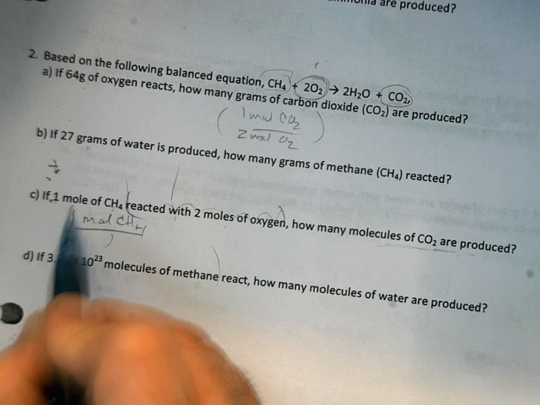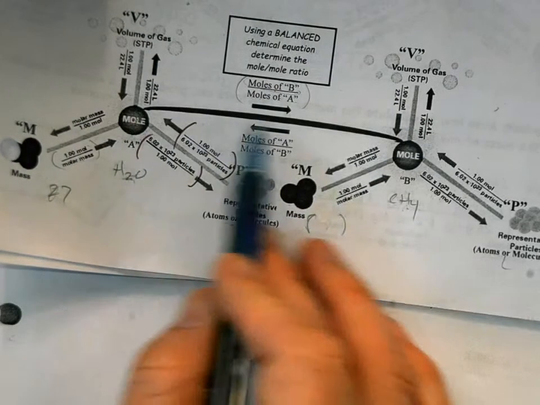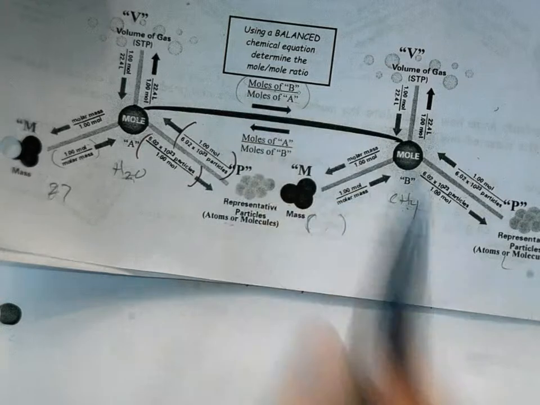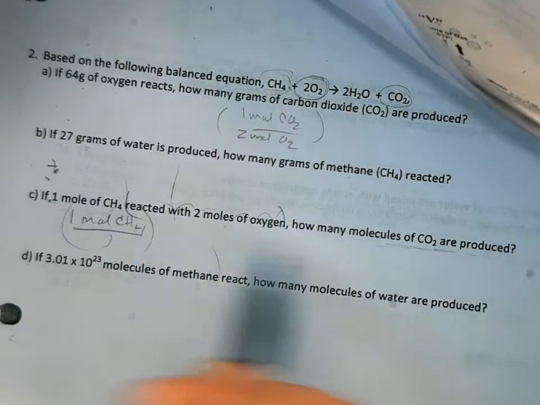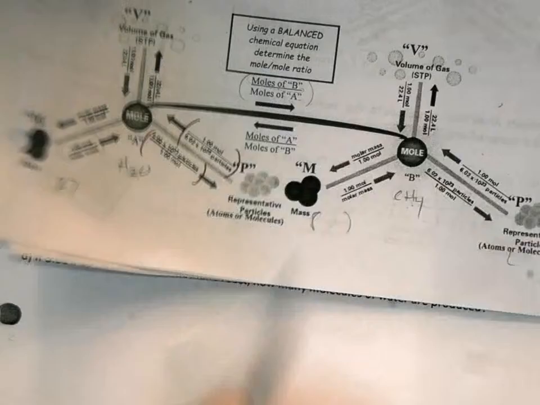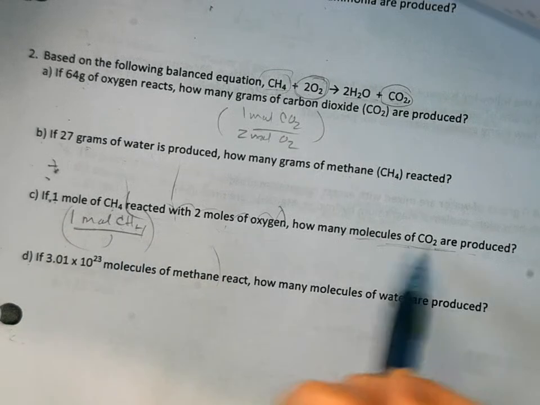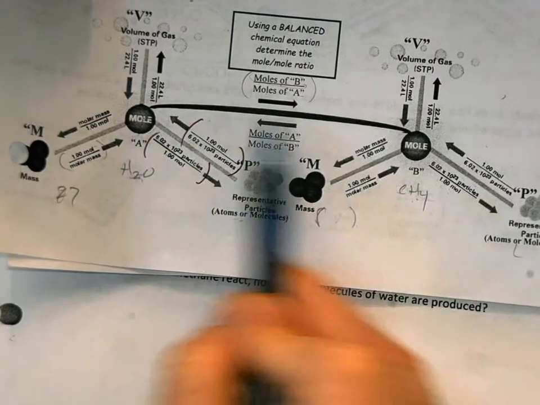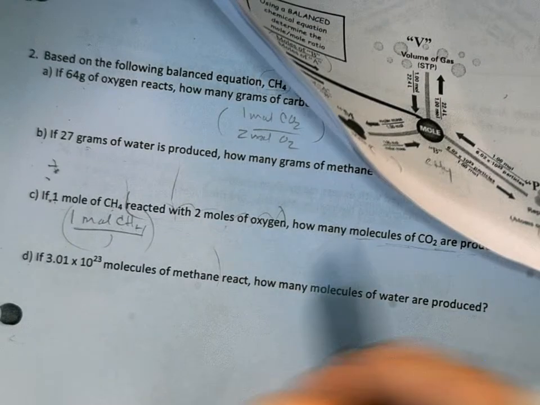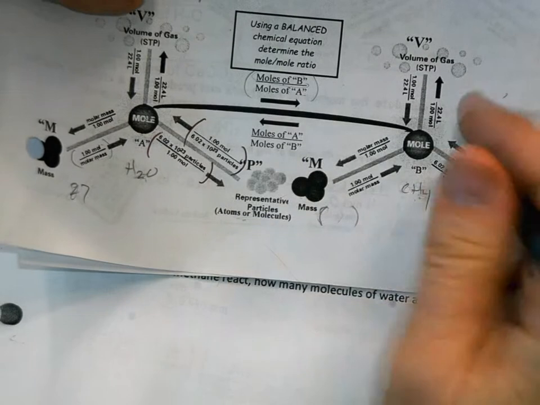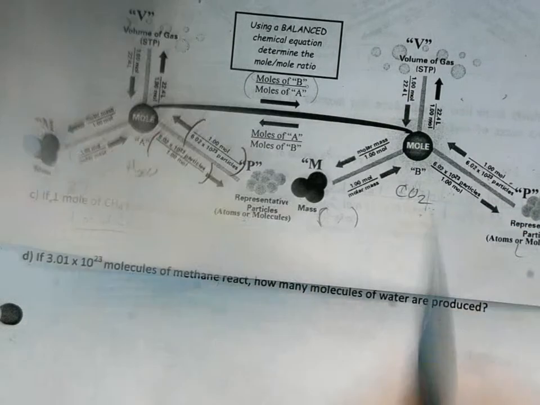That's your given, and now you're at moles. You want to convert to molecules, so you're just going to have to multiply by the correct mole ratio for this problem. Let's see how many moles of CO2 are produced if 1 mole of CH4 reacts. Oh, sorry, we're on CO2 now. Let me change that. I should have done that at the very beginning because we want to find out for CO2.